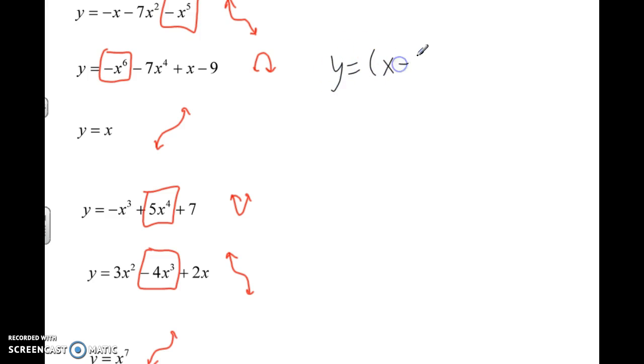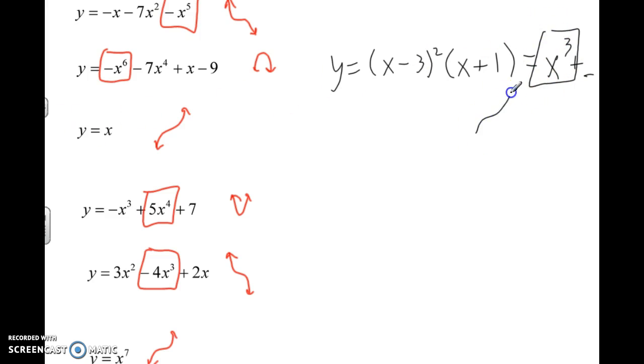And you might even see it like this, like if you had something like y equals x minus 3 squared times x plus 1. Without multiplying this all out, I know the first term here is going to be x squared times x, so this is going to be x to the third, plus I don't really care about the rest. So if I just think about that as the first term, x cubed, the end behavior is going to be down, up, right? And they kind of squiggle in the middle. So that's your end behavior stuff.